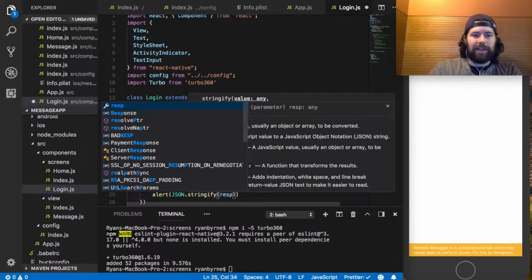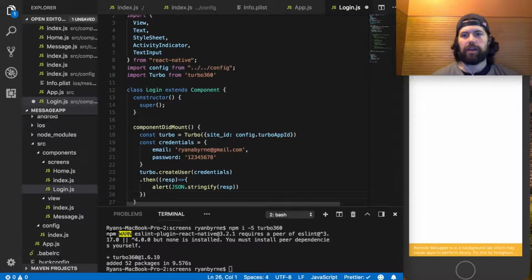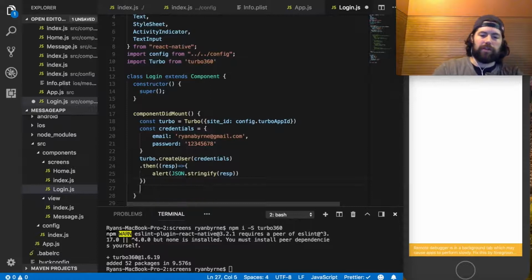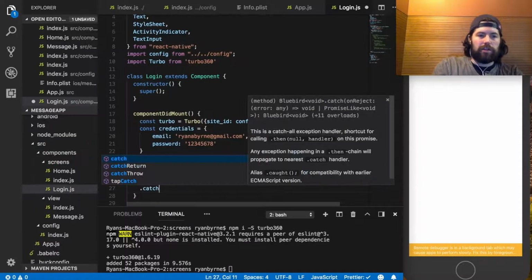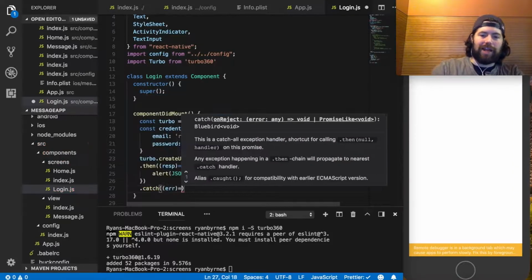You're generally not supposed to alert these kind of things because it can disrupt the flow. It's intrusive. An alert can change the flow of the app. But for our purposes here, it's okay. But if you're working at home, just make sure to console log these and do not alert them.